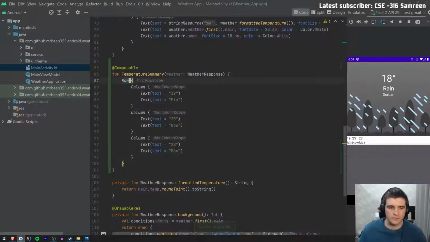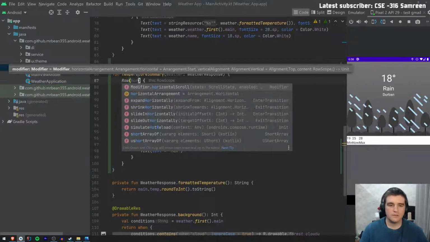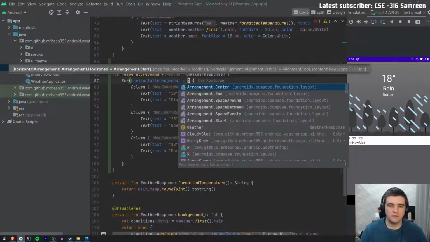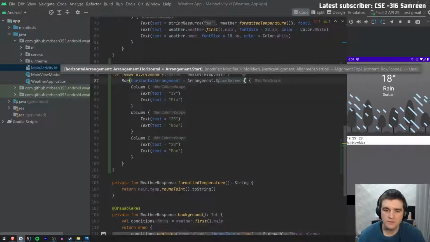So I know there was this row. What is it? Arrangement. Oh. Yes, this one. Space between, I think.